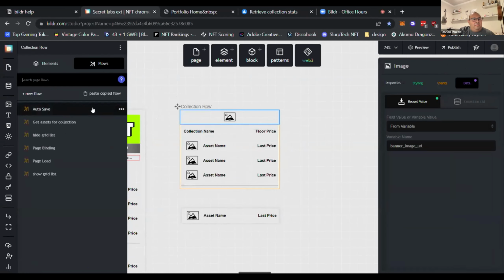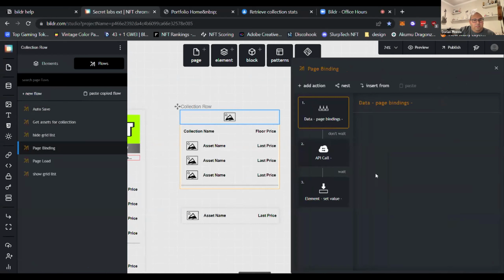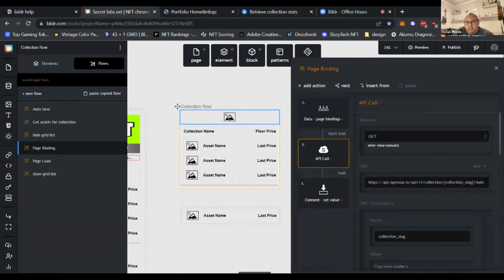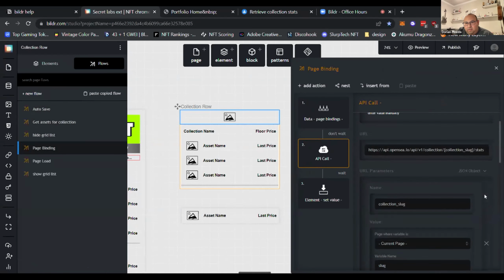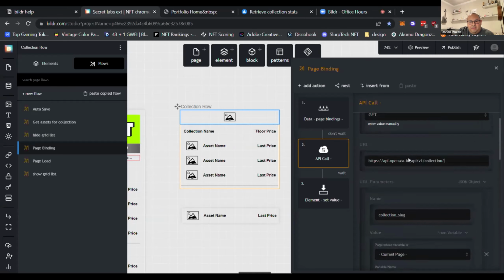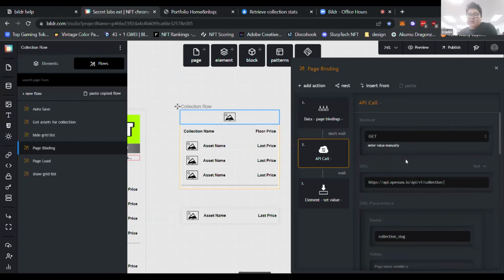If you go back to the API call in the URL, you don't need the part that starts with the squiggly bracket where it says collection slug, because all that's already being added as a URL parameter down below. So I think that's invalidating your actual call. So it should just be like that.